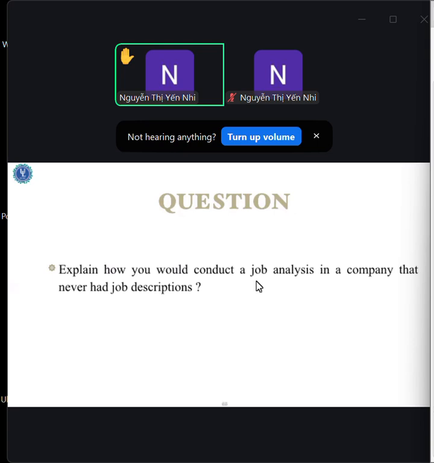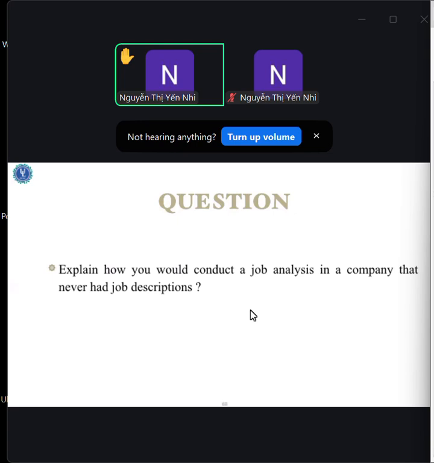In conclusion, even if a company has never created a job description before, HR management can conduct job analysis by collecting job-related information, analyzing it carefully, and then developing clear job descriptions and job specifications to support effective human resource management.